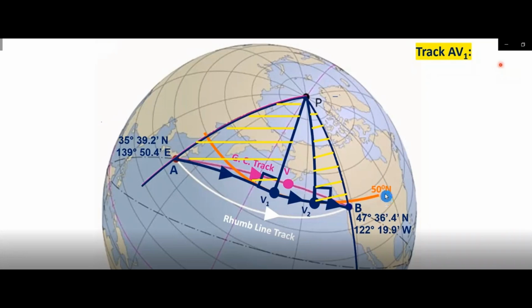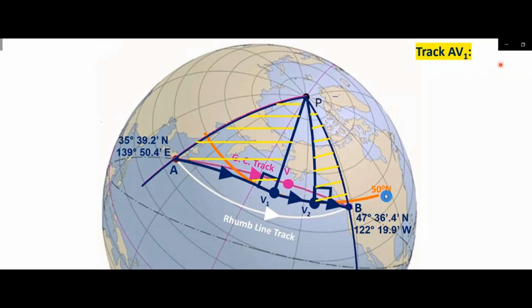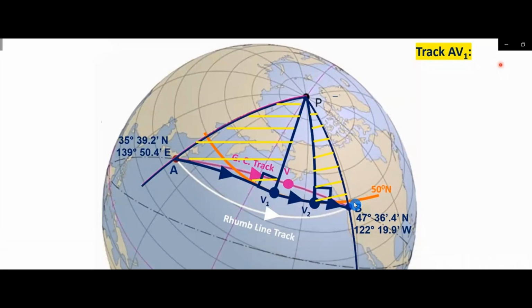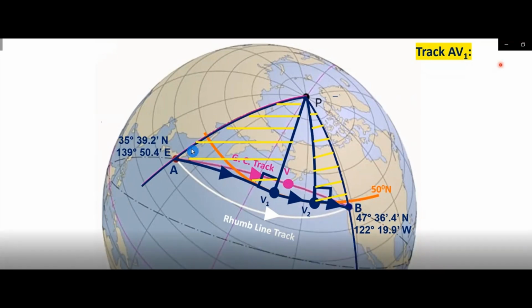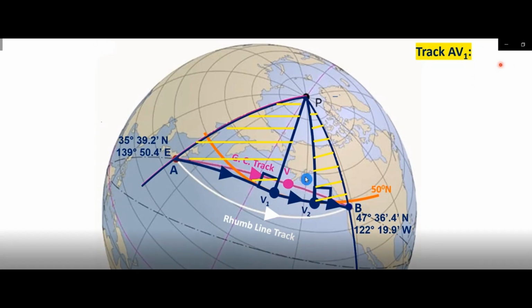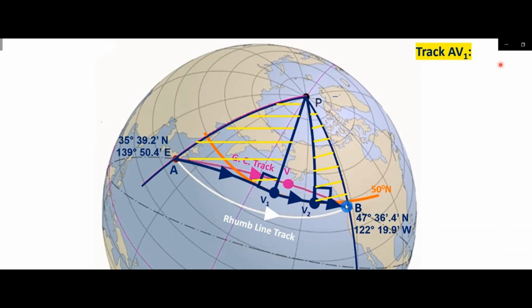This is what is provided to us, and they want us to find out, number one, what is the total composite distance from A to B? This is one thing which we need to calculate. The second thing which we need to calculate is our initial course at A and our final course at B. So this is what is required to be calculated. Now we are going to see how we calculate the distance and the courses using Napier's rule and parallel sailing. So let's see it now.